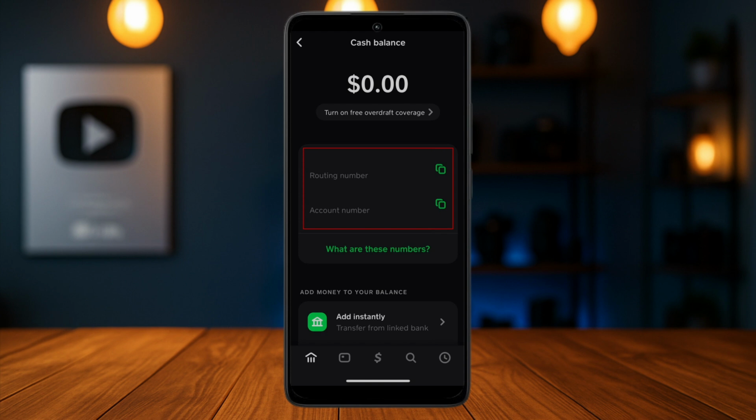Now, in the case where you can't find your employer, what you need to do is come back to the Direct Deposit section where you'll see your routing number and your account number for your Cash App. You just need to copy these by tapping on this icon right here. Once you tap on these options, the routing number will be copied. You just need to send these details to your employer so that they can add it in and send your paycheck directly to your Cash App. So whether your employer is on your Cash App or not, you can easily deposit your paycheck within the Cash App.